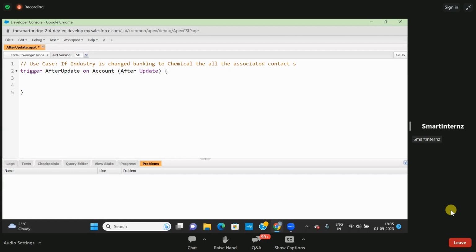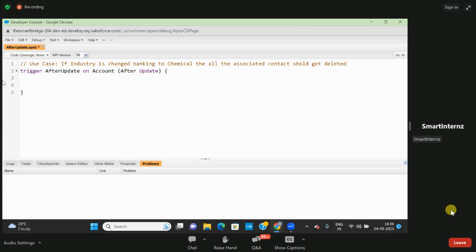Is that clear? So the associated contact should get deleted. So this is our use case for this after update event, right?